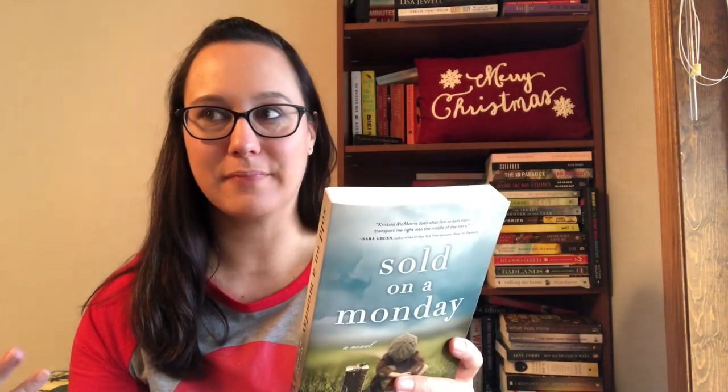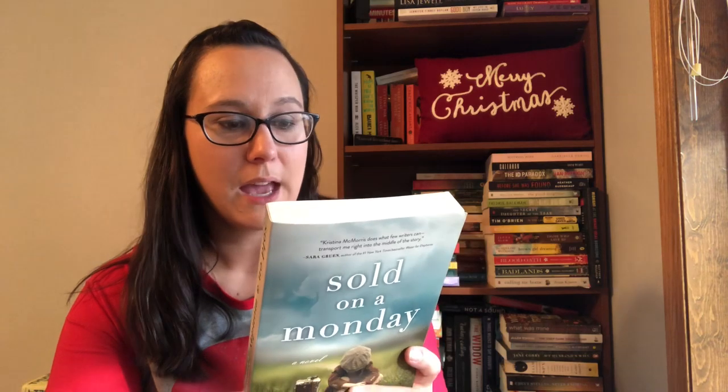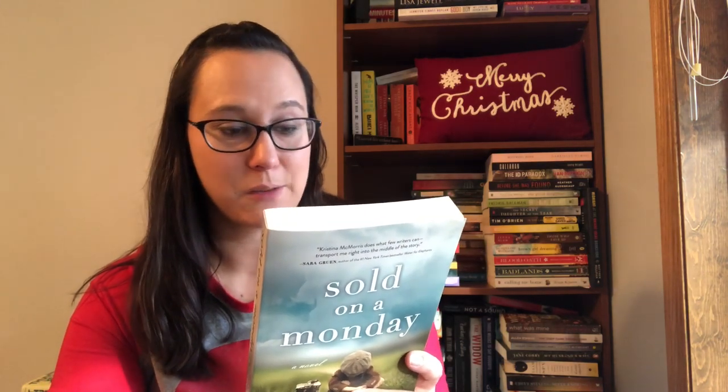So this takes place during the Great Depression. There's a sign on a front porch that says two children for sale, but it can be found anywhere in this era. How do I explain this? Okay, let me just read it, because I know what the book is about, but I'm too excited. All right, Two Children for Sale. The sign is a last resort. It sits on a farmhouse porch in 1931, but could be found anywhere in an era of breadlines, bank runs, and broken dreams. It could have been written by any mother facing impossible choices.